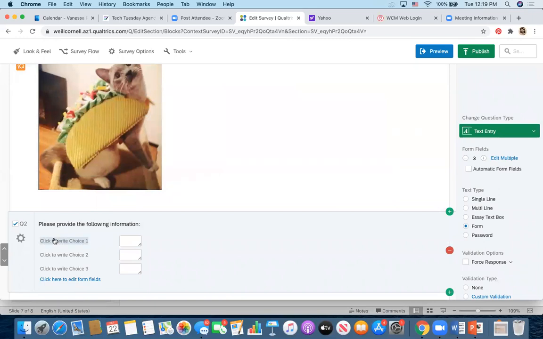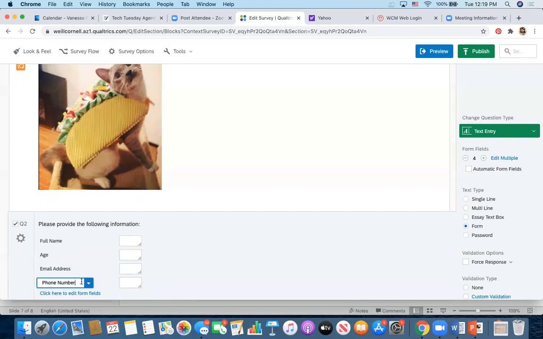And where it says click to write choice, all you do is click on it and type in the field, what you wanna collect, the information you're looking for. So for this one, I'm looking for full name, and then I just click out of it. I want their age. I want their email address. And let's say I wanted their phone number too, but they only gave me 3 fields. No problem. I can add a field by clicking this little plus sign over here, or while I'm in the last entry, I can just click enter, and it adds another field for me, and I can do phone number.